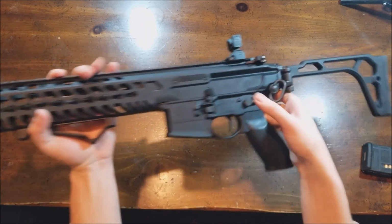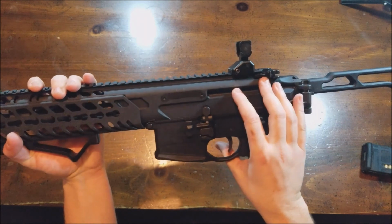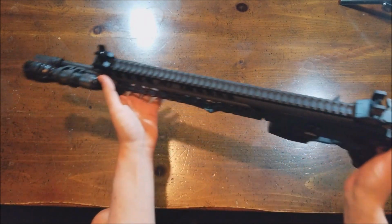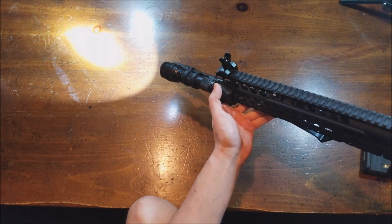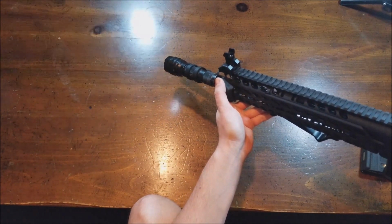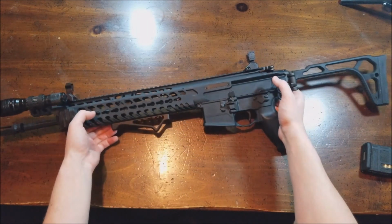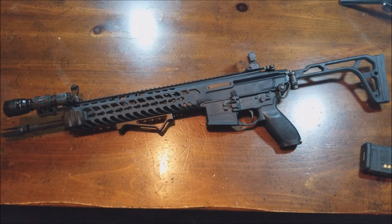It does have a little scratch right here. That's just from sitting in my safe. I think I need to upgrade and get a bigger safe. Running out of room. The light's real nice. Probably going to do a review just on this light since I like it so much. Have quite a few of them. But yeah, that's pretty much it.